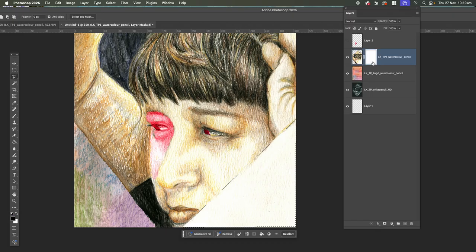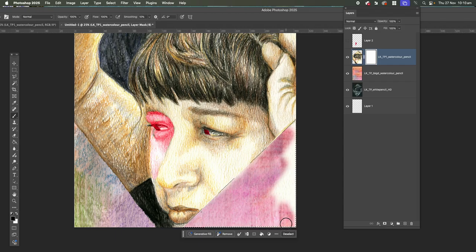Remember, selections can be used anywhere, on any layer or any mask. So now when I go and use the paintbrush tool, I'm not painting colour, I'm painting through the mask. And you can see it, because I made a selection, I'm controlling the edge better.